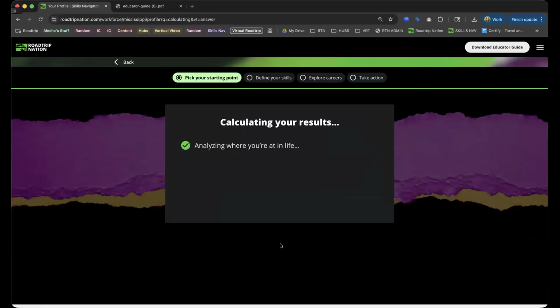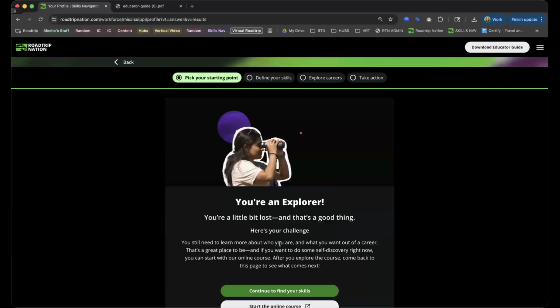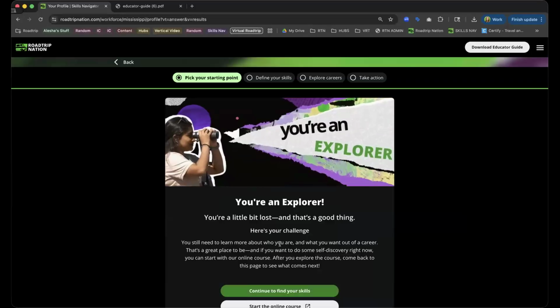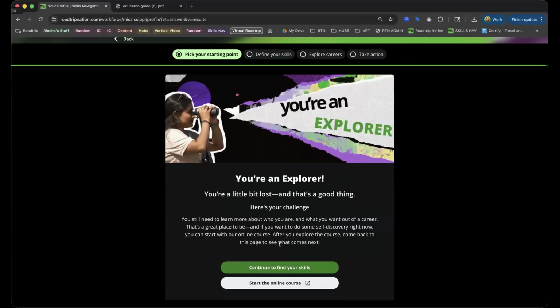So depending on the answers that the users select as they go through, they're then going to be assigned a persona. There are one of 3 potential options: Explorer, Test Driver, and Trailblazer. As you can see here, I got Explorer. These personas are basically designed to give them options to help guide them to the most relevant career and training resources that are available within the experience, as you can see down here. But for the sake of the demo, I'll proceed through the standard recommended pathway and just go on to the next step, which is to find your skills.